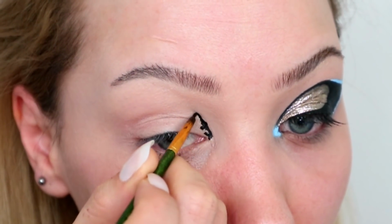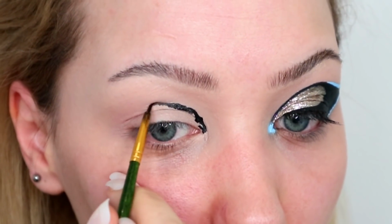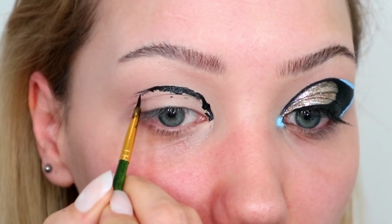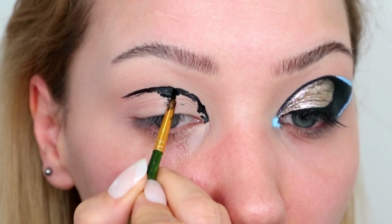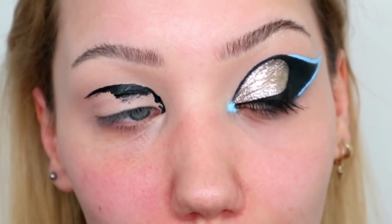Yeah, these liners are so good. They're so black. Do you know what they're actually really good for? Is when you're doing like a black smoky eye and you just want a really intensely black base. They don't crack or anything. This is the hard part. And it's okay to make a mess because we can really clean it up without having our base on, obviously.